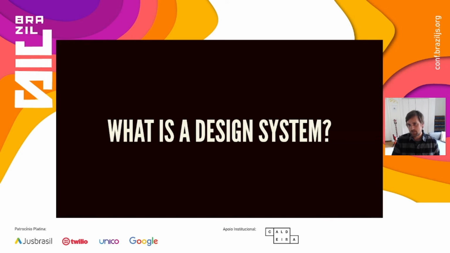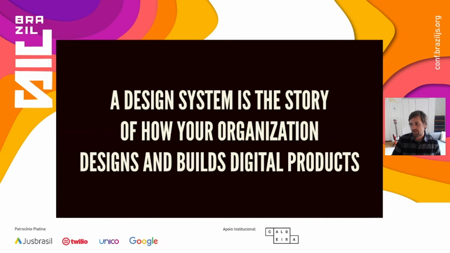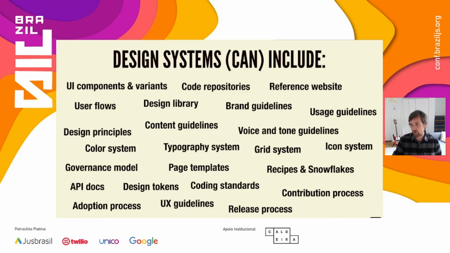So design systems are a very nebulous concept, and it's kind of an unfortunate term just because it has the word design in it. And it's really not just a thing that pertains to designers. I tend to define a design system as the official story of how an organization designs and builds digital products. There are a lot of ingredients that go into helping tell that story, and there's a lot of things that can be included. Some things are required, some things aren't.